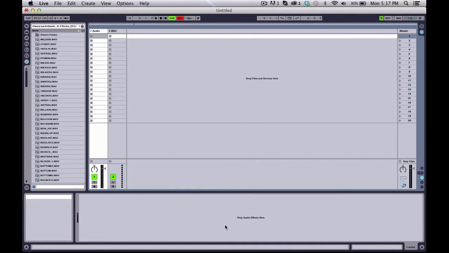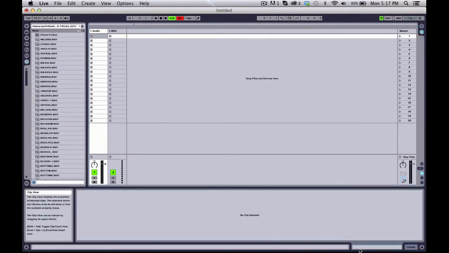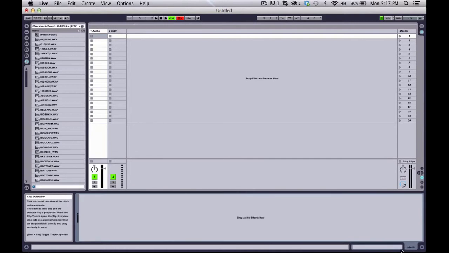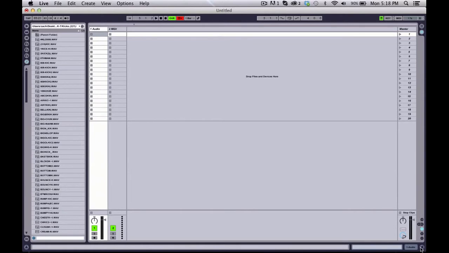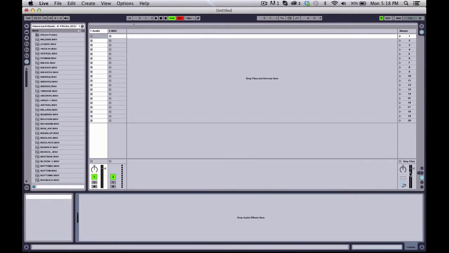Down here you can put effects. This is your effect bar. These two tabs right here are really just the same thing, just two different tabs, so you don't have to have the extra one. Here's another thing: if you want to get rid of your audio side, you can. Down here is where you can stop all clips. So if you have a bunch of audio or MIDI playing, you can just press that button and it'll stop everything. Down here is the volume of the track.